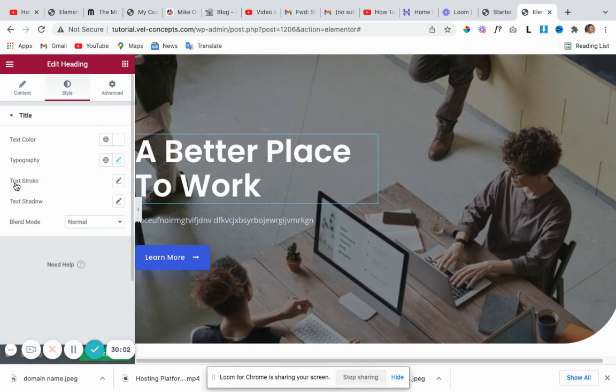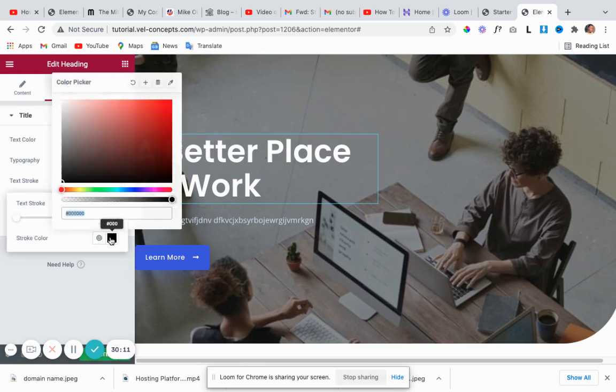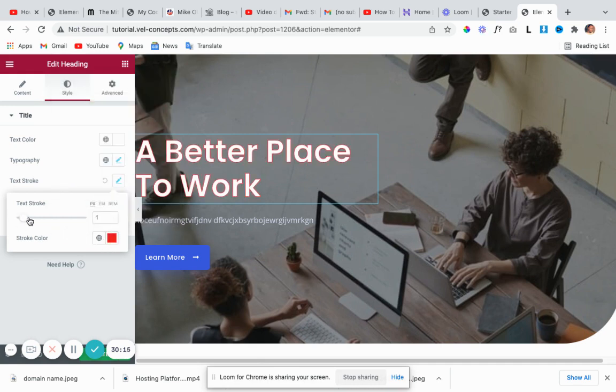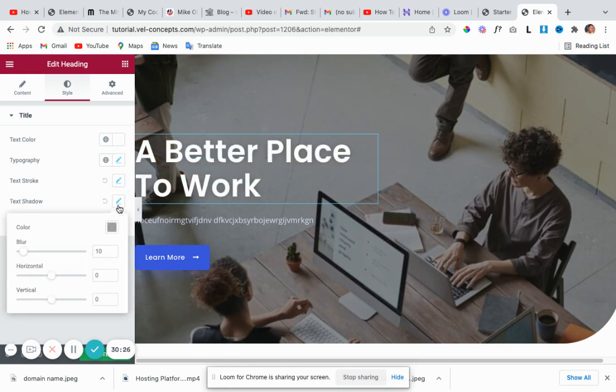We go down. Text stroke. You want this text to have a stroke, like to have another stroke. Let me just show you what it's all about. Now, let me just say the stroke should be red, right? The stroke will be red. Let me increase the stroke. You see, now white is inside and red is outside. That's what it means by stroke. I'll just remove it to 0. Text shadow. If you want this text to have a shadow behind, now this text didn't have any shadow. Let me just show you. Look at the way it's increasing, right?